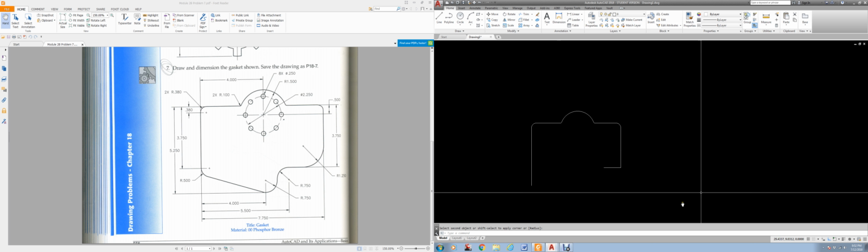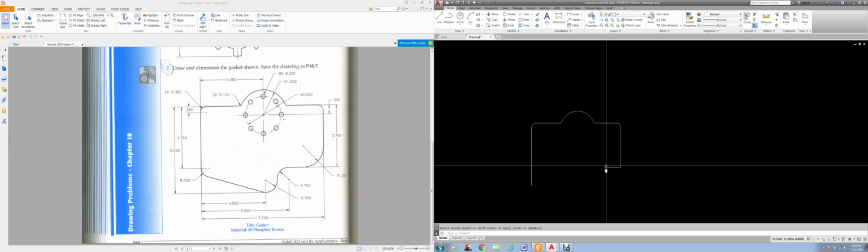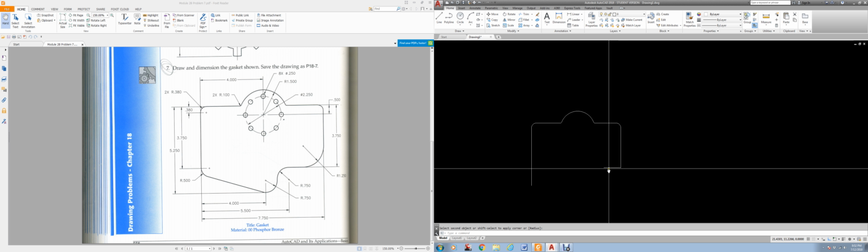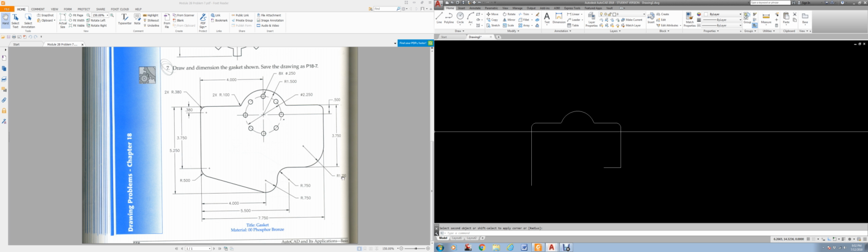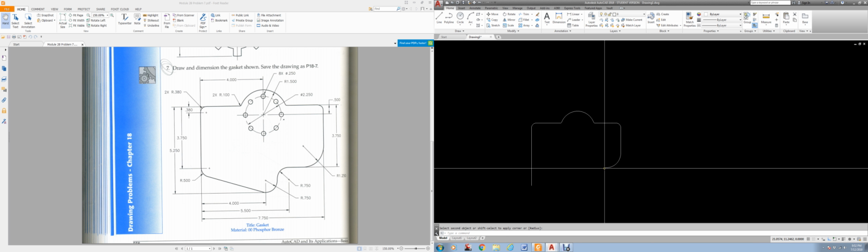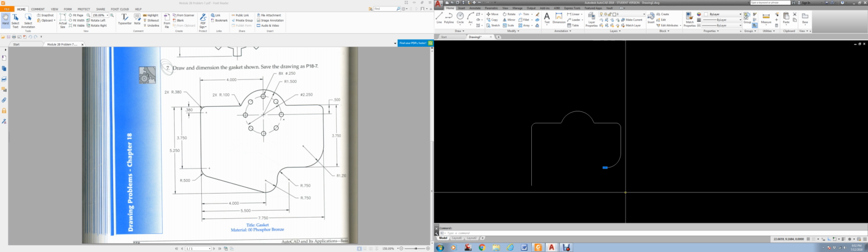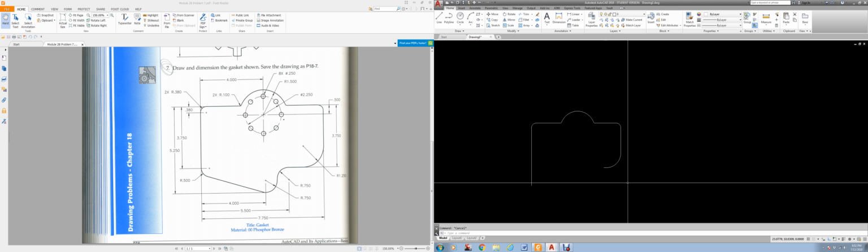Okay, now remember I drew this line right here. I'm going to go ahead and do my fillet in here of 1.25. So I'm going to go to fillet, change my radius, 1.25, enter. Like that. Still leaves me a little piece of line, which is good. I'll show you why that's going to be good.